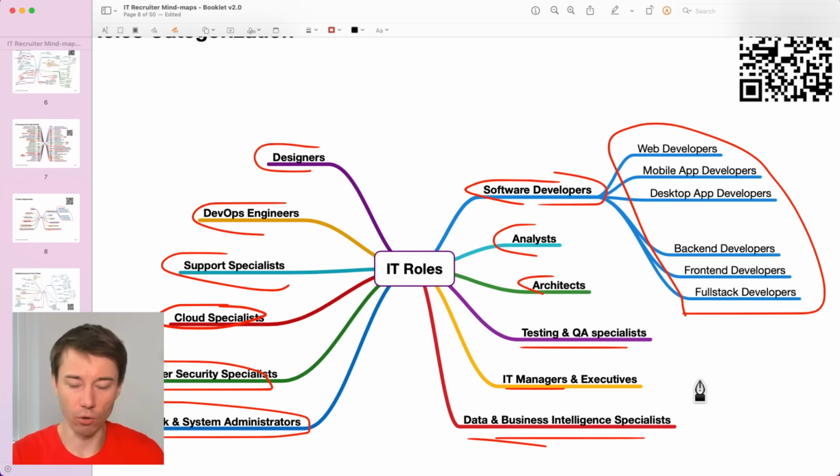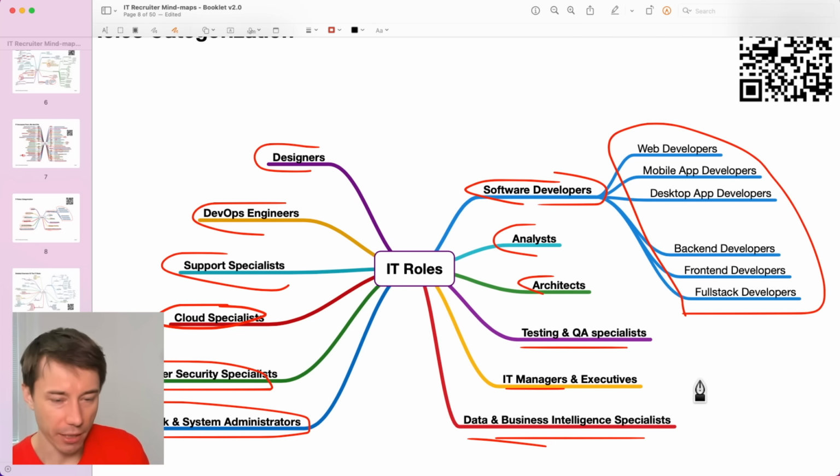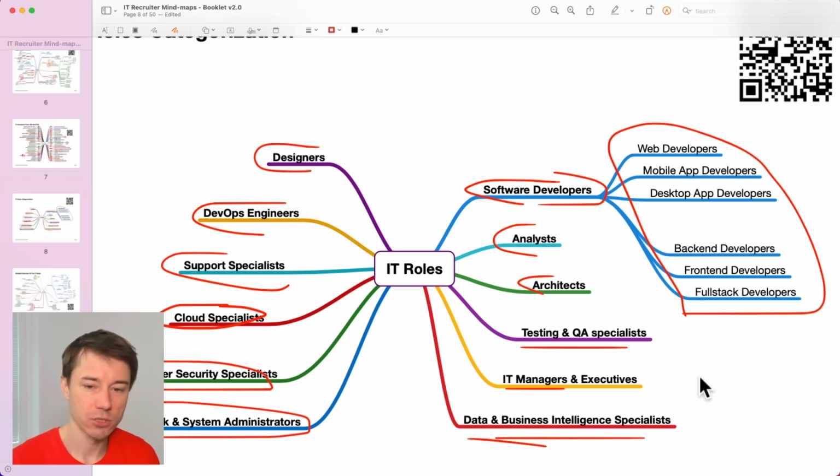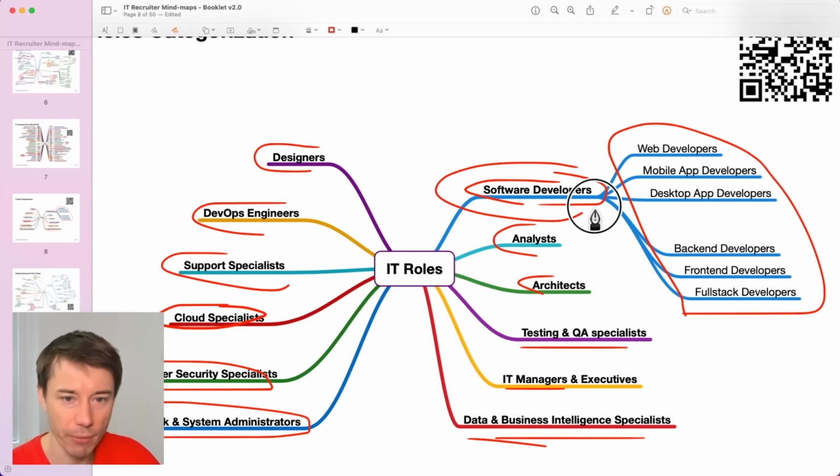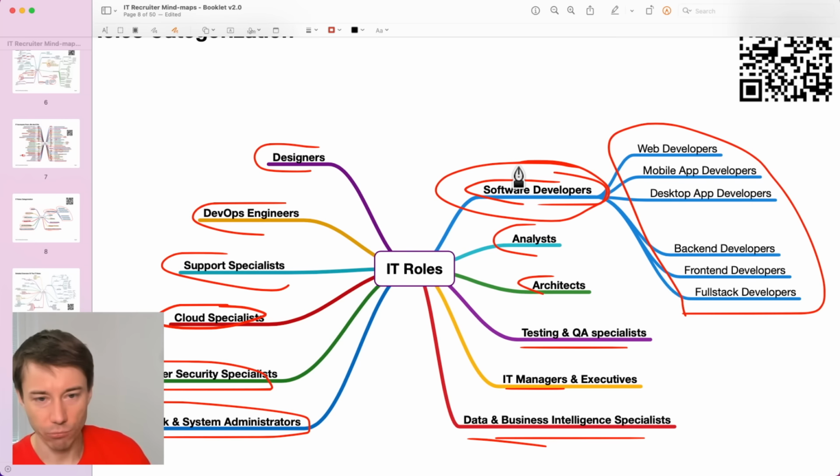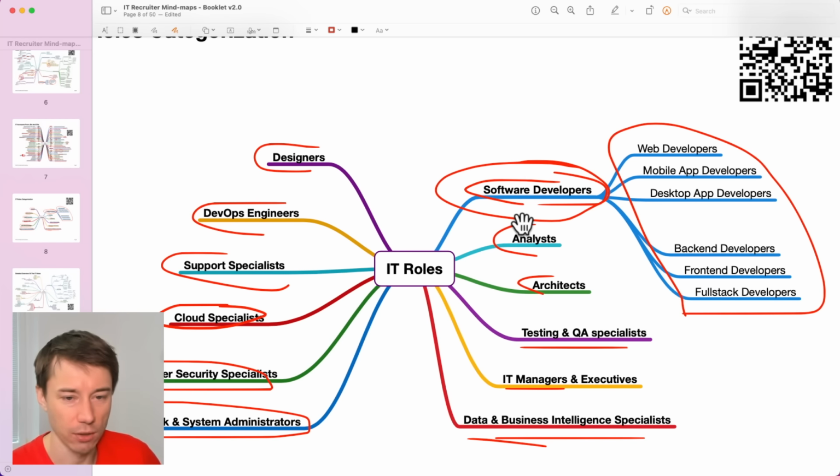Okay, we will see both web developers, mobile, desktop developers, and we can also categorize them based on what part or what layer they focus on, whether it is backend or front end or the storage. So there is a lot we can explore when it comes to software development. These are the most in-demand IT professionals, so we should spend extra time focusing on these.